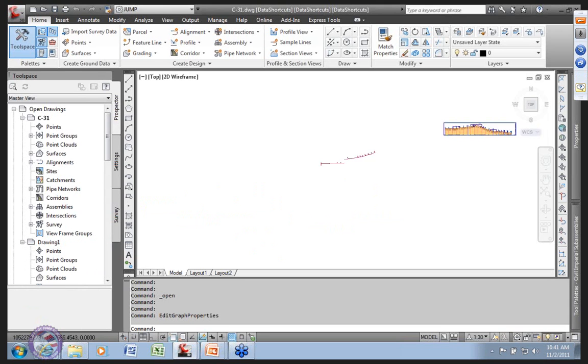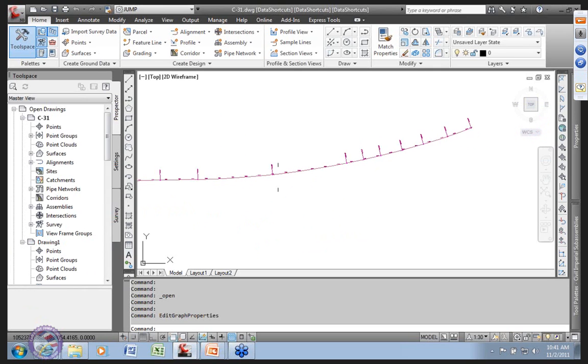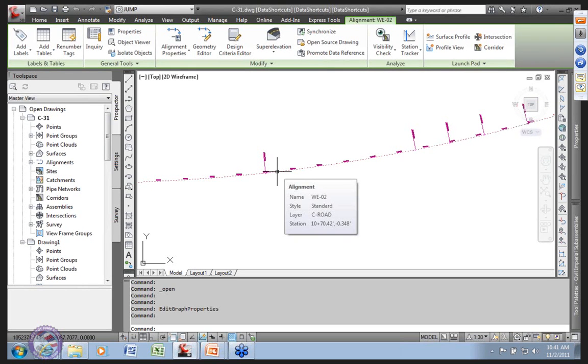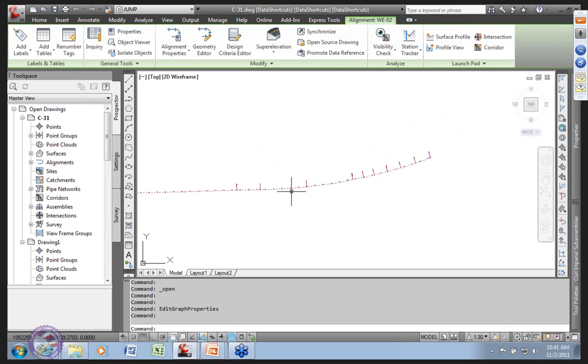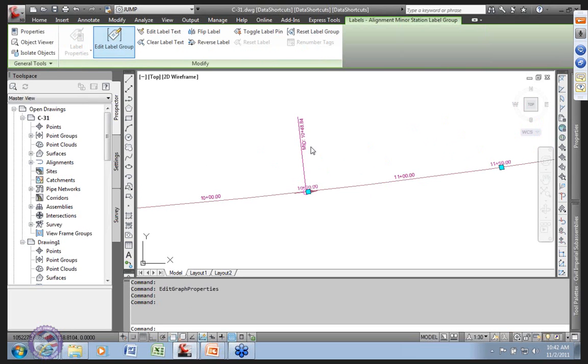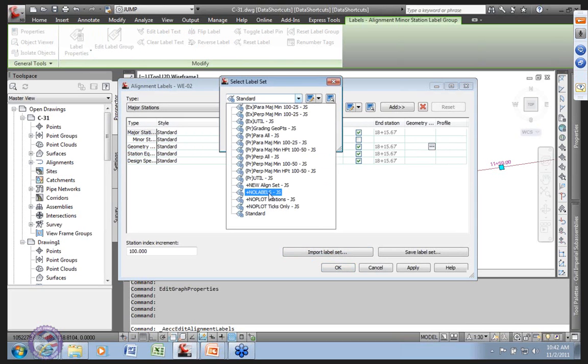Maybe we've decided that our alignment here is actually the center line of a ditch, maybe an electrical utility ditch, and we want it labeled and printed that way. Do I have those kinds of things? We have both the alignment itself and the label set that is connected to it. So we can take the label group and we're just going to slap nothing on it for now.